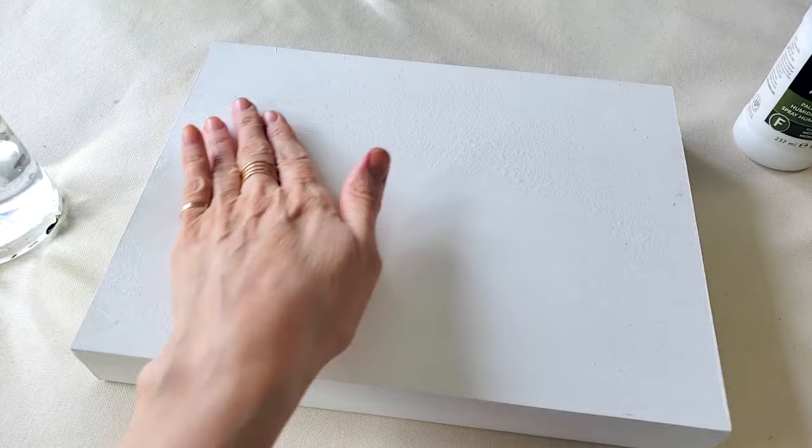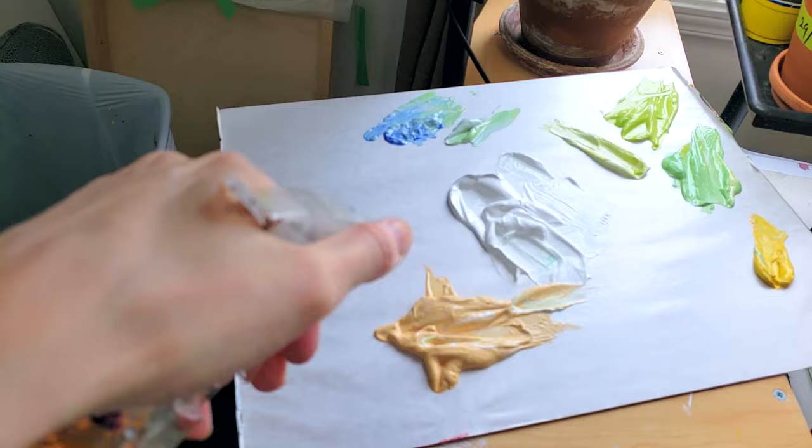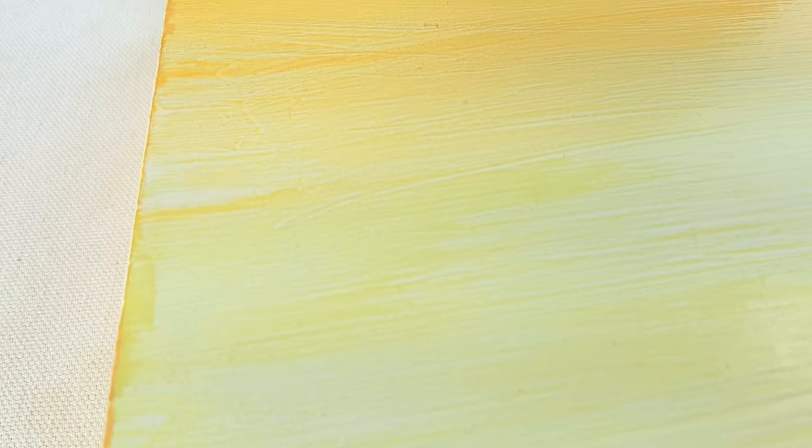When I think about blending tips, especially when I want a seamless gradient of two colors, instinctively I would think of thin paint that would seamlessly blend into each other. One way to do that would be to use water — have the paintbrush super wet, the surface wet, and the paint super thinned out with water. That's on my list of don'ts. Using too much water isn't ideal. The paint will be see-through and it'll create a lot of streaks.